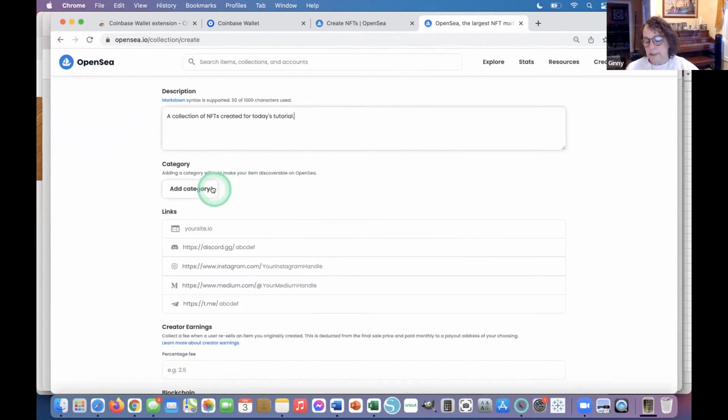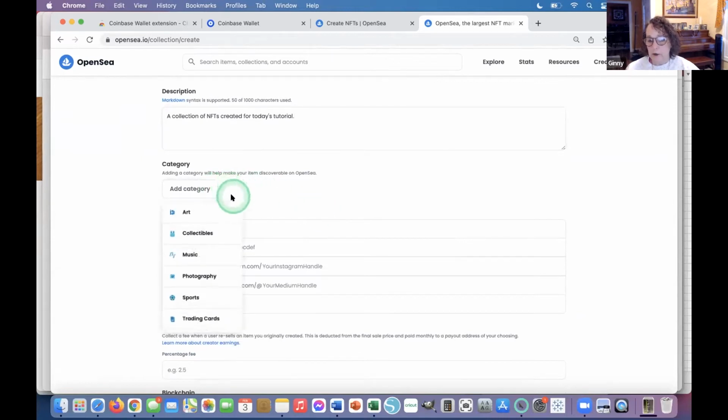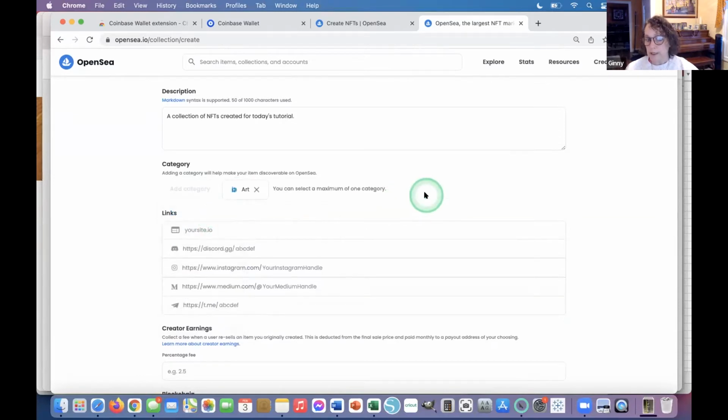Now, the category in our particular case right now is not all that meaningful, but the categories are actually very meaningful if, for example, you're NFTing art or music or photography, sports. Okay, so Janine doesn't have to pick a category, but she's going to pick art.